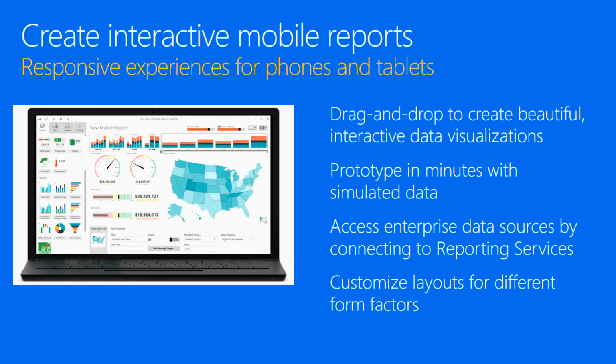Of course, once you know what you want, you can hook this up to Reporting Services now. The same shared data sets that you have in Reporting Services that you're using for your existing reports, you can now reuse all that work and reuse those data sets in these mobile reports as well. And the key feature that makes this so optimized for mobile devices is that you can define alternative layouts. So you could define a traditional landscape widescreen layout for PCs, but you can define an alternative layout for when people are viewing it on a tablet in portrait mode and on a smartphone in portrait mode. And we'll take a look at what that looks like.